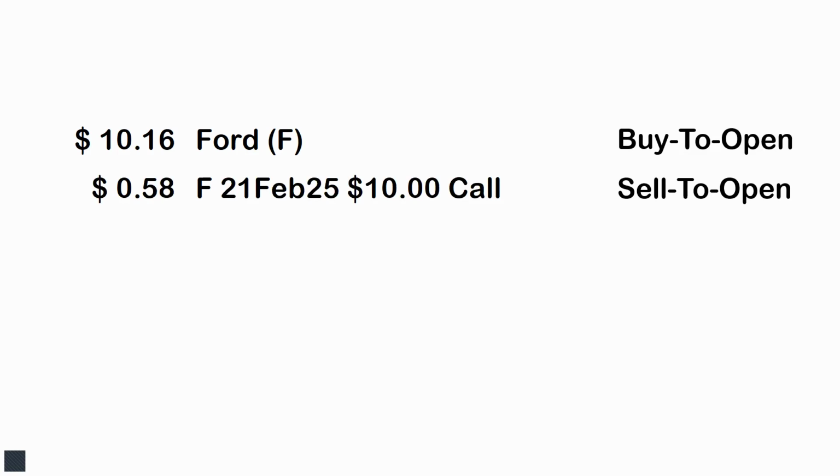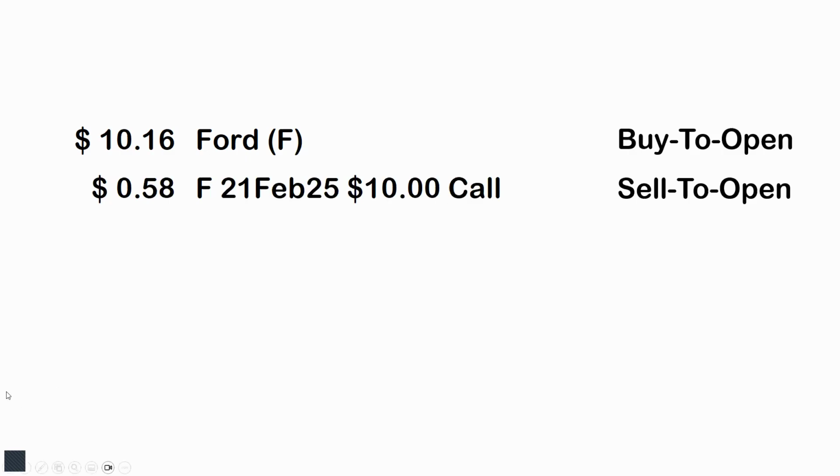So I wanted to peel out Ford. Ford, which is constantly on my watch list, today was trading at $10.16 when the market closed. And the Ford February option, if you're new to options, the monthly options expire on the third Friday of every month. So if I was to sell the Ford February $10 call, I'd walk away with 58 cents. So that acts very much like a discount to the symbol.